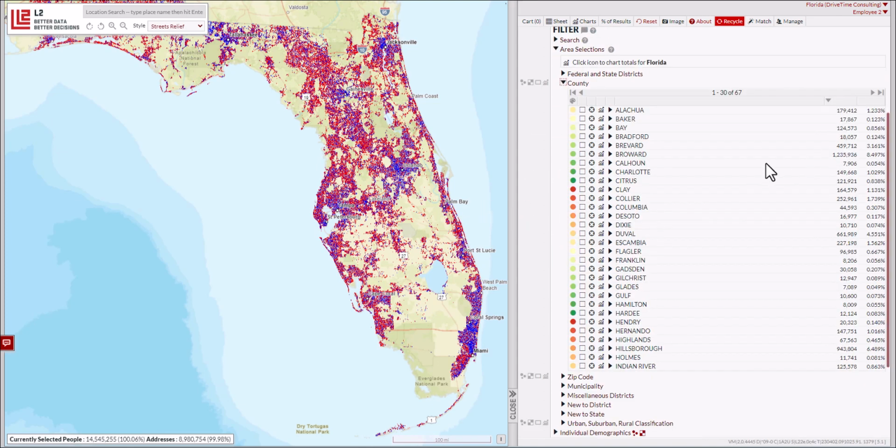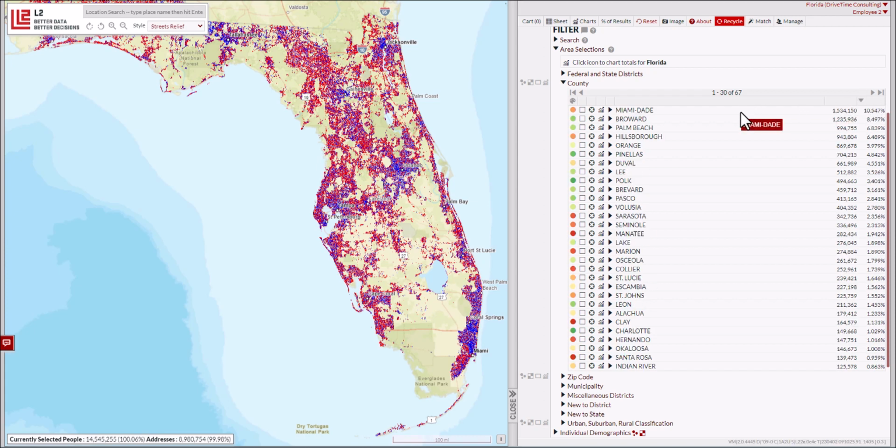And from there, you can see that it opens a new menu with all the different county names. You have the total number of voters, in this case, in those counties, and then the percentage those voters make up of the total Florida voting population. You can sort this simply by clicking on the headers. Now it's going to start off as alphabetical, but in this case we'll click here, and you can sort by the total number of voters or the percentage of which they make up within the state.